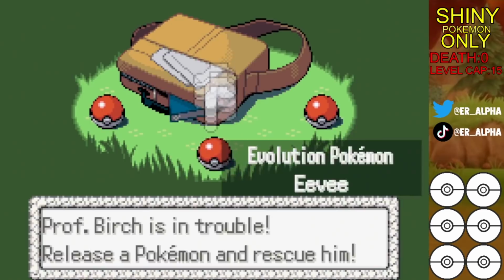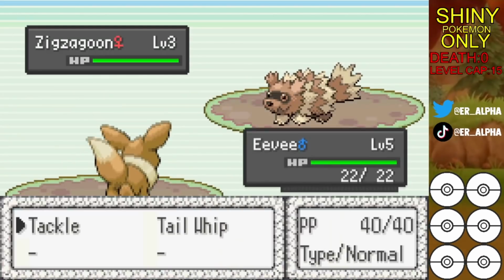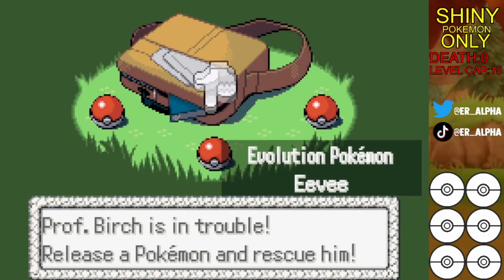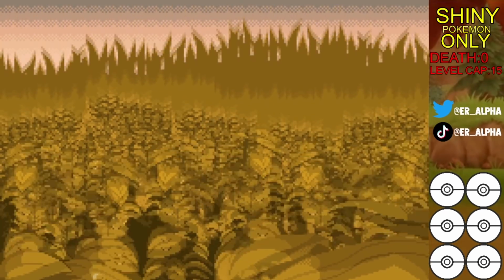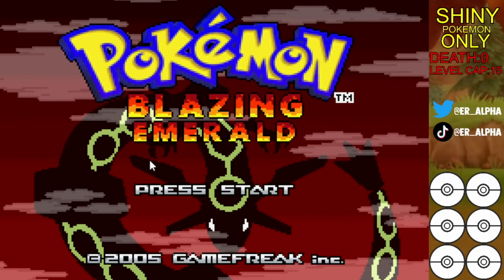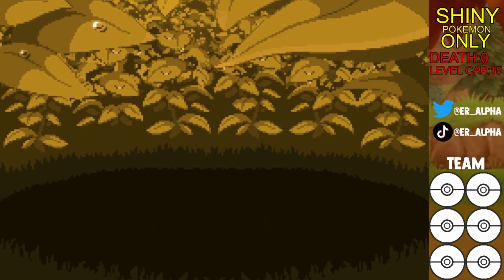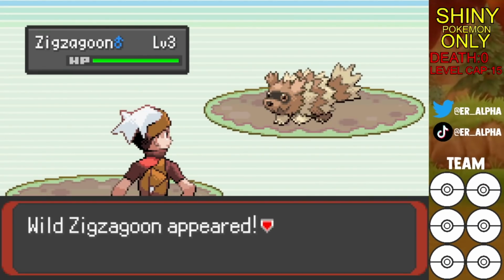Now unfortunately, I looked away for 1 second, and after like 2 or 3 hours of soft resetting, I came across a shiny Eevee. Unfortunately, I reset it and I had to pause the recording to see what happened because I just soft reset over a shiny Eevee for no reason, and I was pretty upset about that. I took a break from this and then had to restart again. Another 2 or 3 hours later, we finally get our shiny Eevee and we can finally progress through the game.